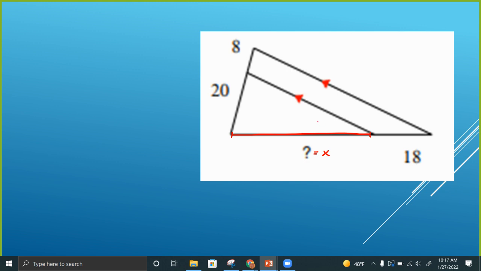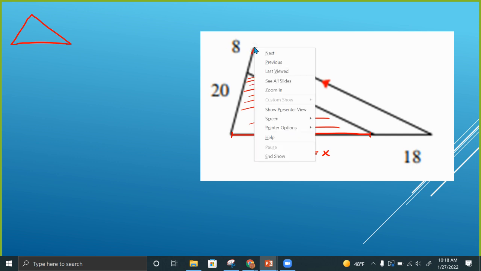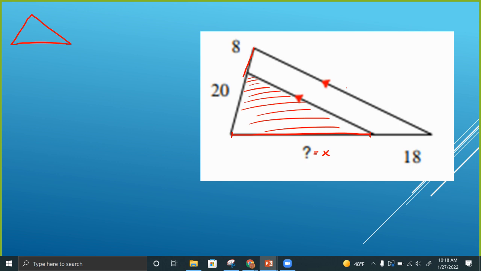I still want to separate them out. If not on paper, then at least in my mind's eye. We want to do our best to separate the two triangles. So you should see a small inner triangle. I'm going to highlight that right here. So let's pull that out and then label the sides properly. Here's my small. And then next to that is our larger whole triangle that reaches all the way to the very top of the image and all the way to the far right of the image. All the way down there. So pull out the larger looking triangle.